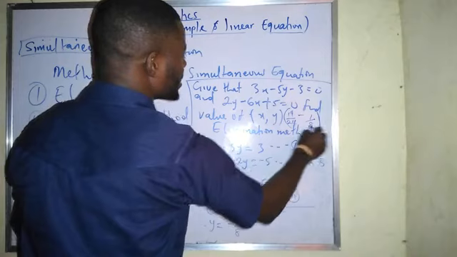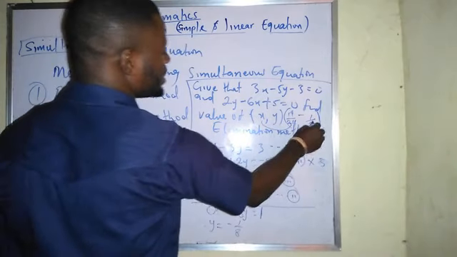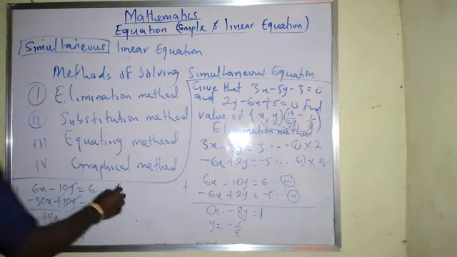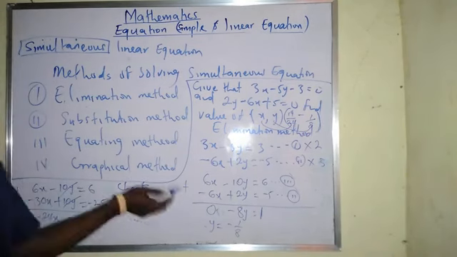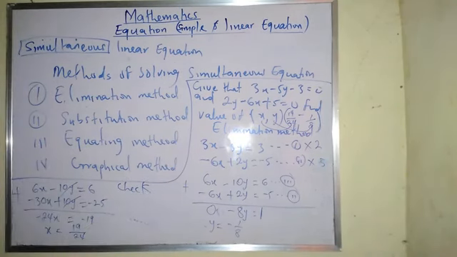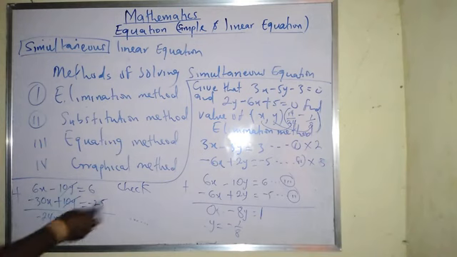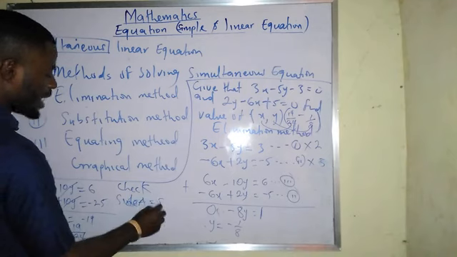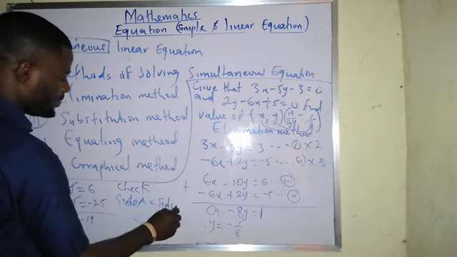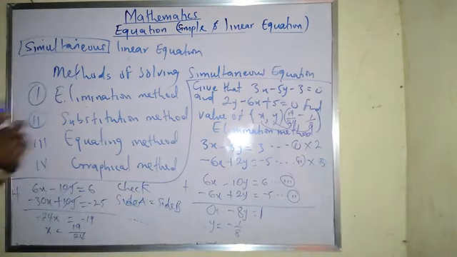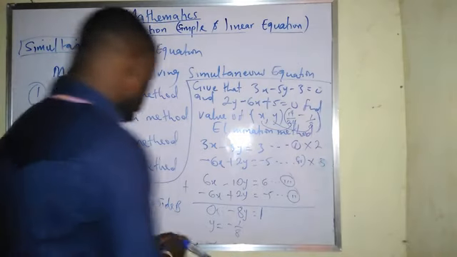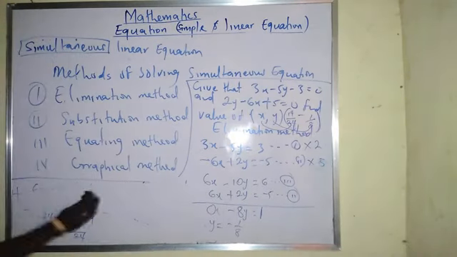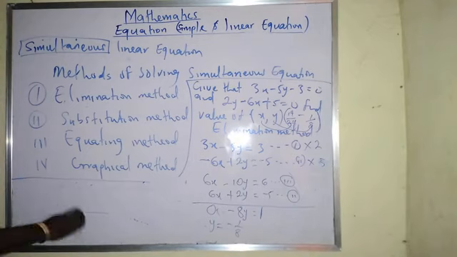That is my x, and this is my y. You can test for it. When you test for it, you can check for it. You are free to do that. Check and get back to us to see that the answer will be correct. It means side A equals side B. If they are not equal, I think you can email us or drop your comments on our YouTube channel. Surely it will be attended to. That is the first method.